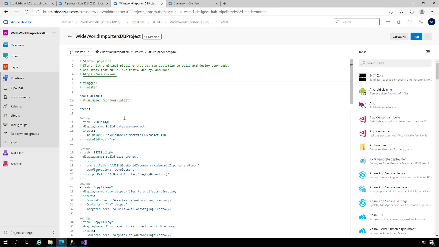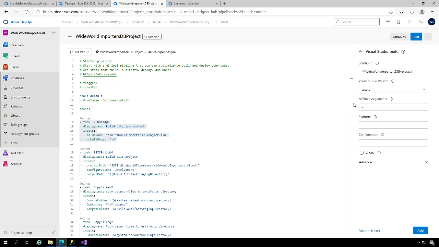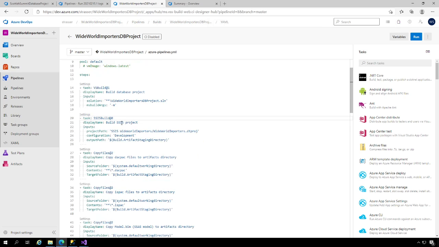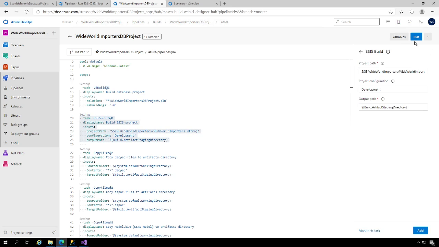We can add and modify the build task or the build pipeline over there, or we can just open the properties. I'm going to select the Wide World Importers database project and build the source code. Next, we need to build integration services, because our project uses SQL Server Integration Services packages, and there's an SSIS build task. Whenever we open that one, it's an SSIS build task.